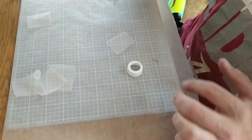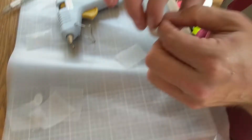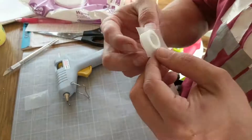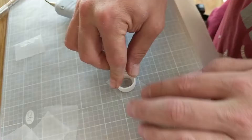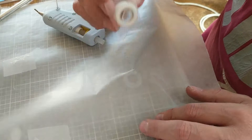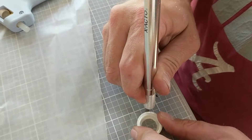Now we're going to take the glue gun and run a bead of glue all the way around the top of the cap. You don't want to go too thick, just a nice even bead. Then you take the screen, flip the cap over and press the cap down onto the screen, hold it 5 or 10 seconds until the glue cools. Then we'll put in another bead of glue on the inside in that lip where the screen meets the cap. I like to go back and put one more coat on the very outside — that just gives it a nice looking finish. Then you can come back with a pair of scissors or an exacto knife and trim that excess screen away. And that's pretty much it.